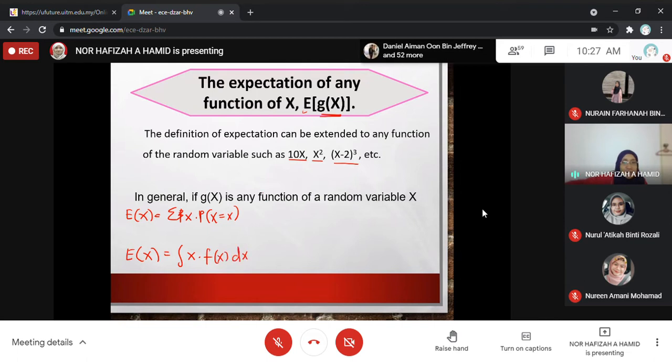Okay, so formula ni dia apply kalau you punya x tu, you punya variable tu is only x. Okay, so beside x, you punya question can extend into 10x. For example, dia nak you calculate expected value for the 10x. Or dia nak you calculate ex square. So pun boleh, any function dia boleh tukar. Tapi kalau you nak calculate, you tukar jugalah. Modify you punya original function ni. So kalau kat sini x, this one pun will be x. So kalau you nak calculate E10x, kalau discrete, then jadi summation of the 10x lah.